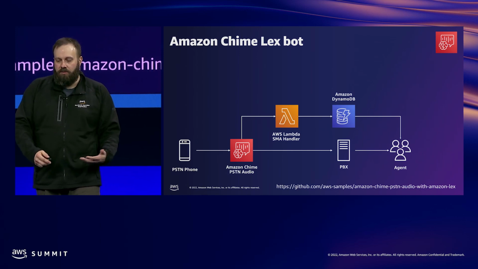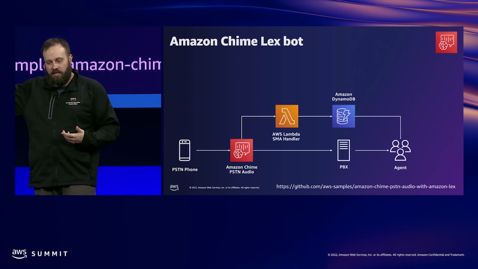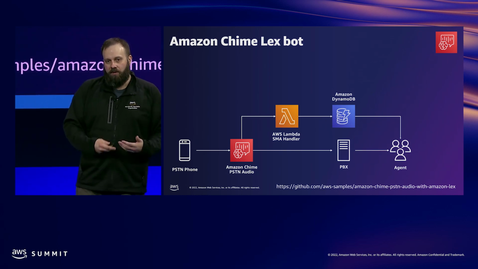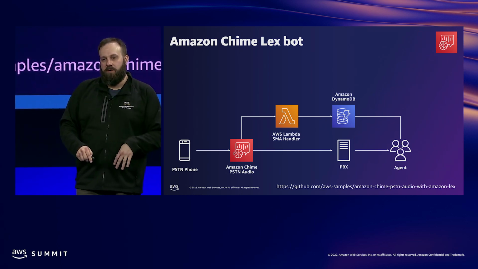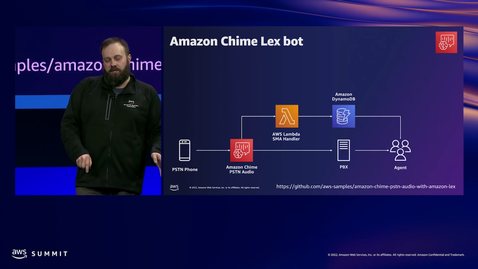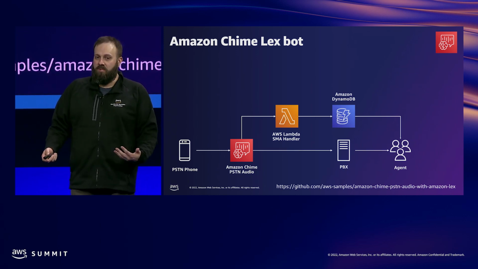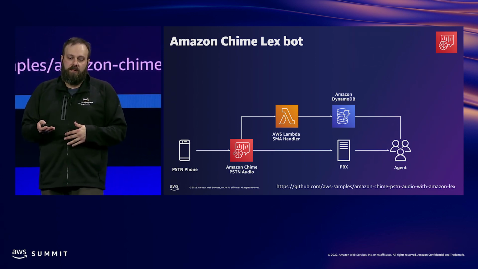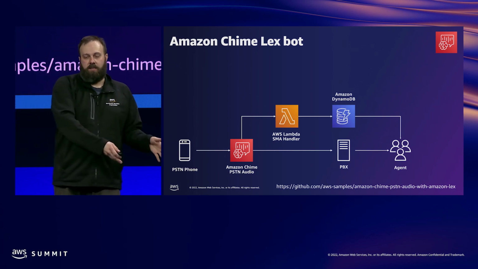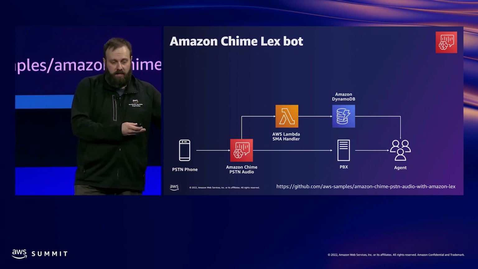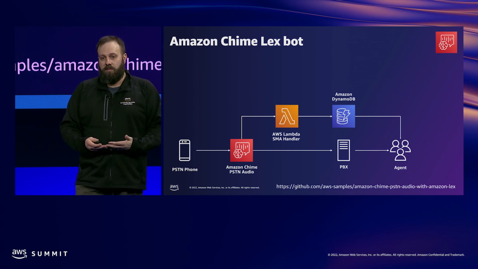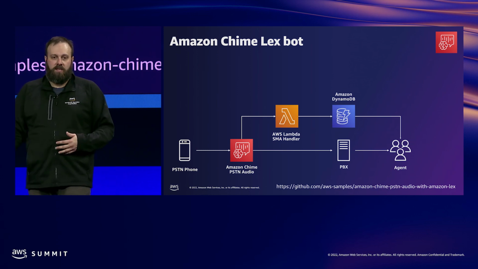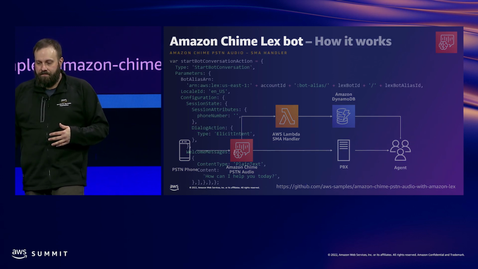So I want to open a checking account. Great. Let's pass that information to the agent so the agent doesn't have to ask the person, what are you here for? They already know, it's popped up on the screen for them. The other interesting part is some of these intents don't need to be sent down to the agent. So we can deflect that. When it comes back from Lex, instead of sending it to the agent, we terminate the call and we've solved the customer's problem. They were calling in because they wanted to check their balance on their checking account. We've solved that. We don't need to engage the agent, and we save that agent valuable talk time.